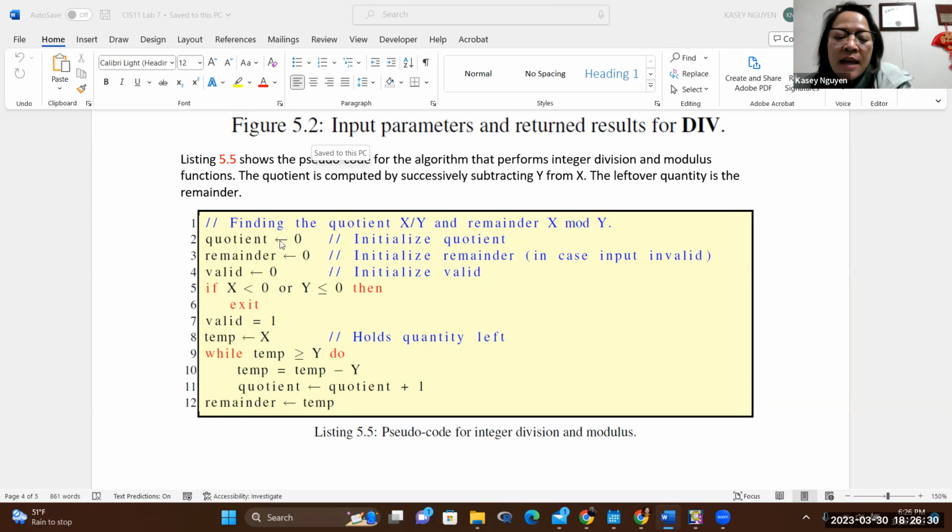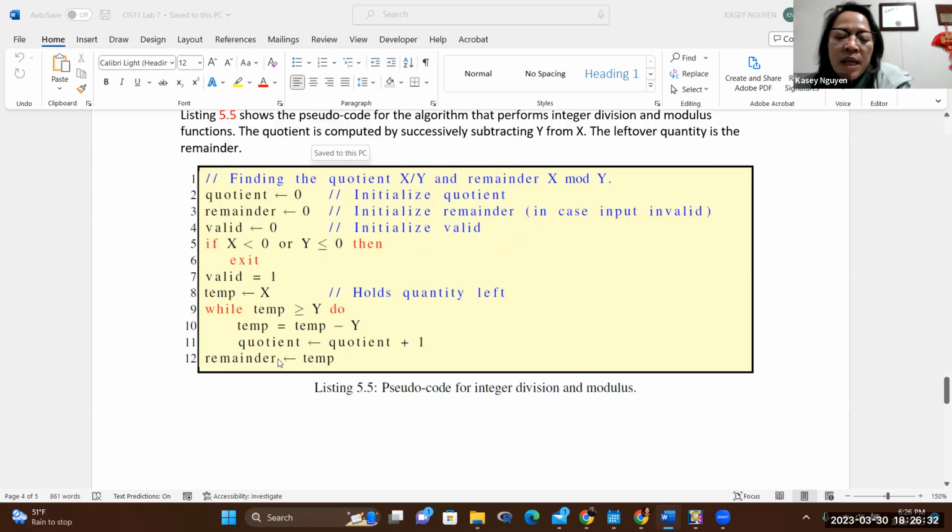And so with that, similar to what you see with the multiplication, we would implement the do while loop. So while temp is greater than or equal to Y, we're going to do temp is temp minus Y. It's because it's X minus Y to divide.